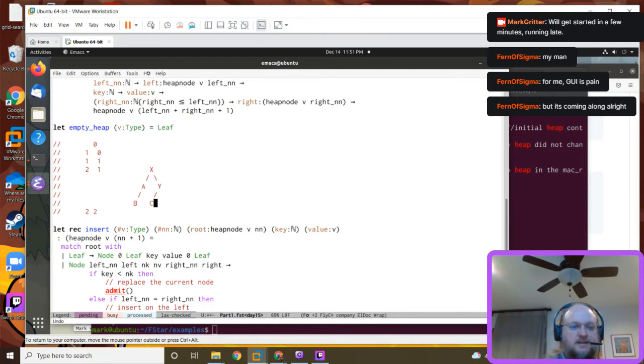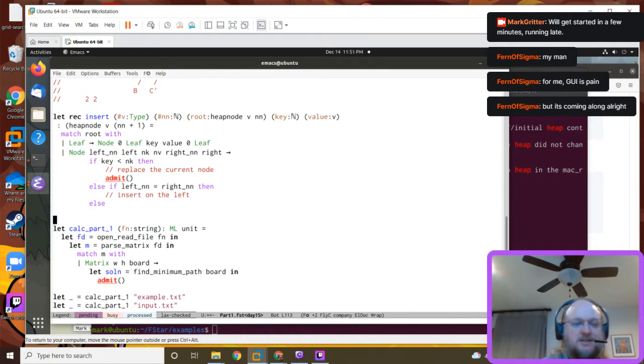Dang it. Okay, and then the next one will go there, and the next one will go there. All right, so we'll fill it in. It just won't be the same order as the array-based implementation.